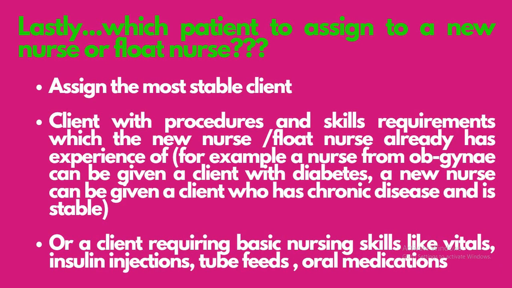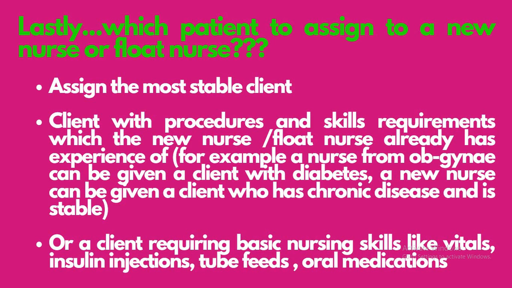Now, the last part is which patient to assign to a new nurse or a float nurse. This question also comes very often. If you are a nursing supervisor on the floor and you get a float nurse or a new nurse, which patient should you assign to that nurse? Now, when you have to select from the four options of the different clients, you have to see which client is the most stable, right? Or if you have a float nurse, which procedures or skill requirements that patient needs are similar to the area from which the float nurse has come, right?